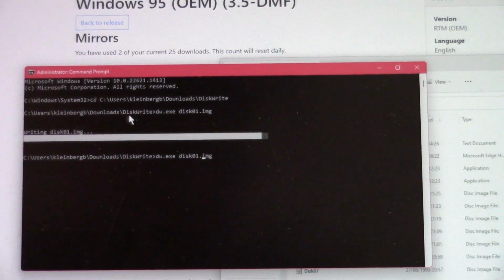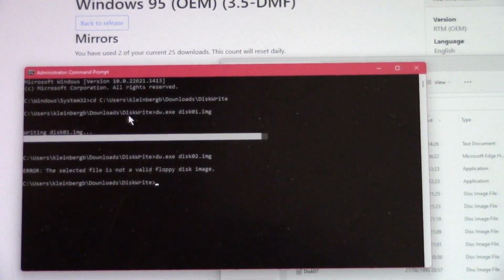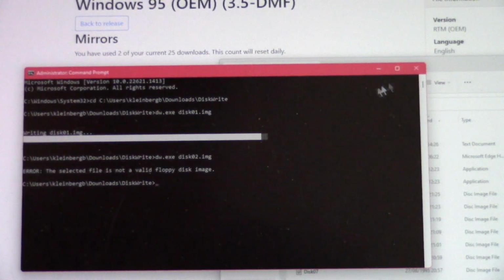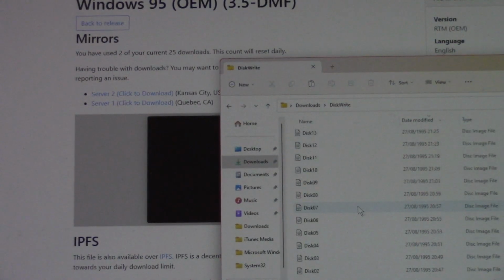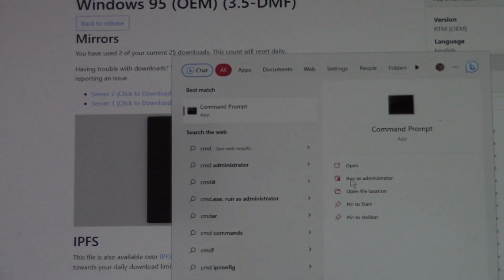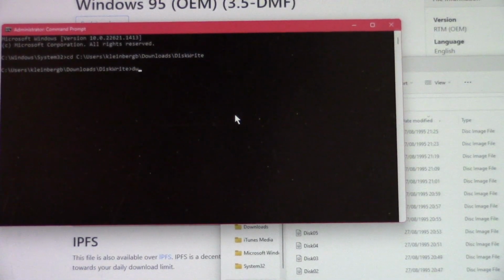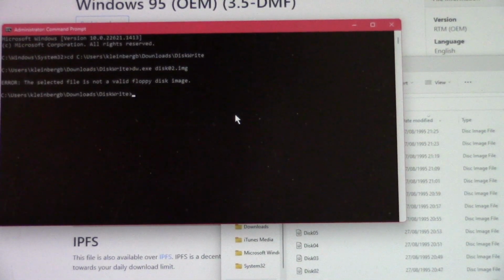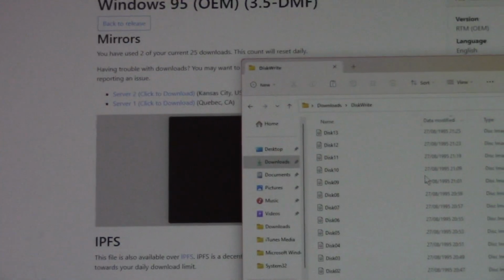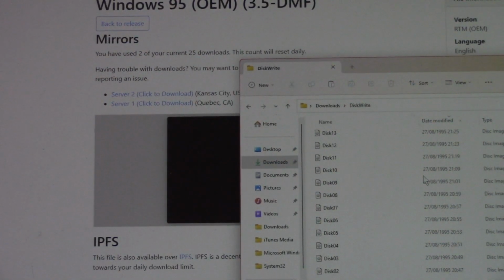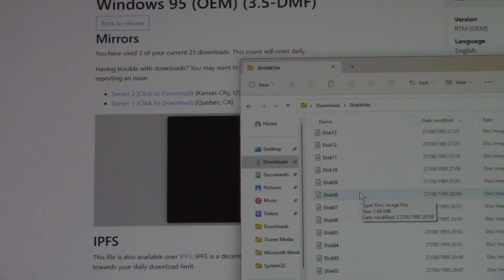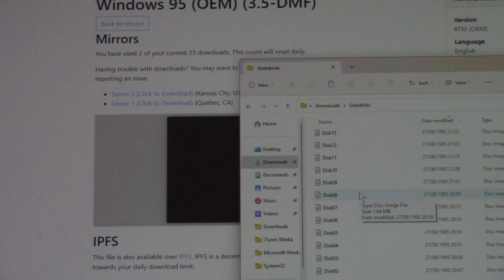Alright. Oh, man. Are you kidding me? This one's corrupted too? Or is it O2? Oh, it's disk O2. I think I screwed up the syntax. Hold on. Dude, what is it with WinWorld? Or I forget to put the IMG. Is corrupted. I'm gonna punch somebody. Like, seriously? Alright, well, this disk 2 we know is good.